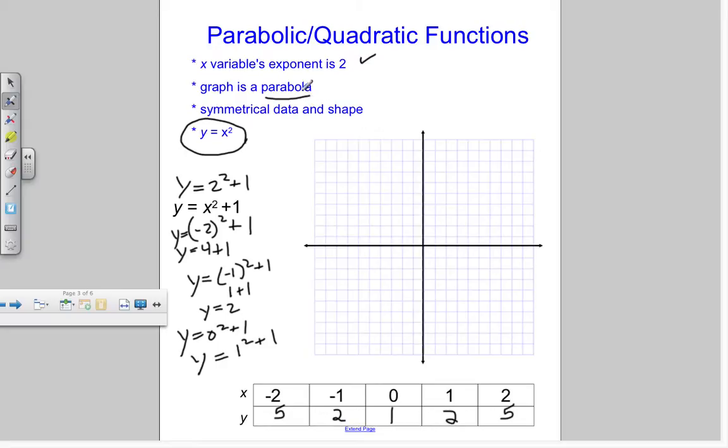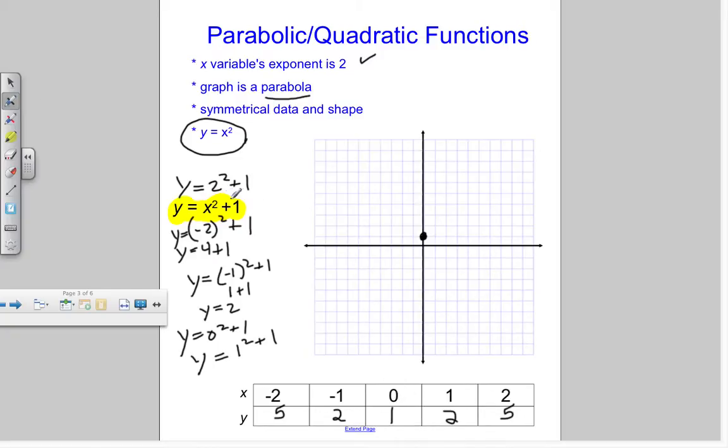We haven't talked about the parabola, but let's look at symmetrical data. Can you see how I have a 2 and a 2 and a 5 and a 5? It's symmetrical, and this being my center point. All right, well, let's graph it and see what that looks like. I'm going to start with that center point, 0, 1, right here. Y-intercept. Notice y-intercept, and let's highlight our function because it kind of gets lost in my work. That's the function.